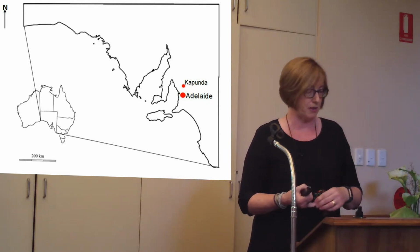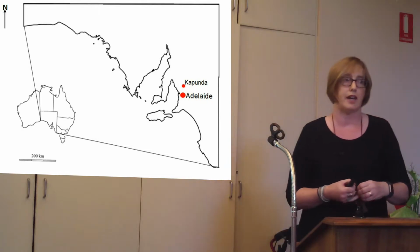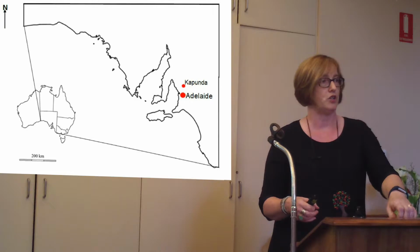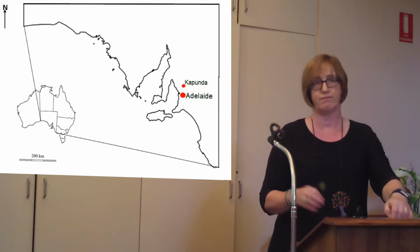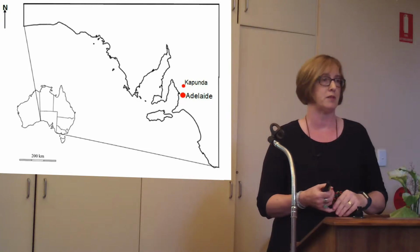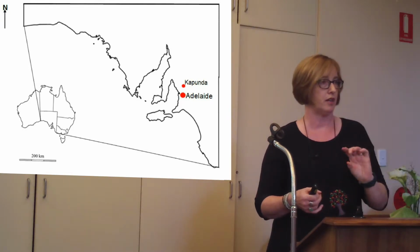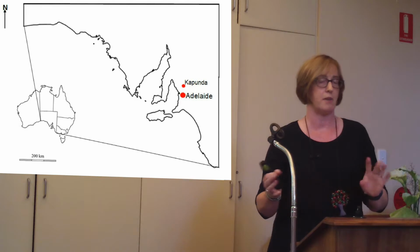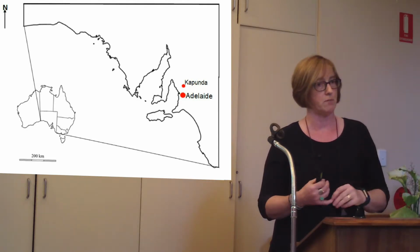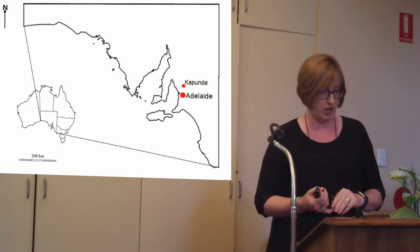So during the 19th century, Kapunda was one of South Australia's major towns, and it had a population of about 2,000 people. Copper was discovered there in 1842, and it was actually discovered by two people, one of whom was a small child, around 12 years old, who was the son of Captain Bagot, one of the early settlers in the Kapunda area, who actually came as a land agent and was of Anglo-Irish background. So the Irish were there very early.